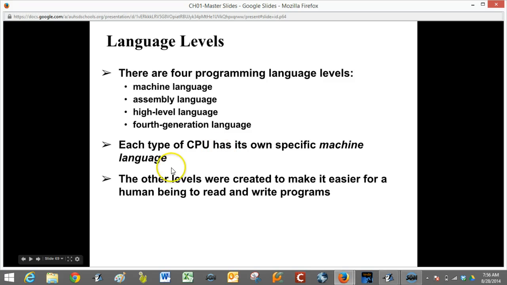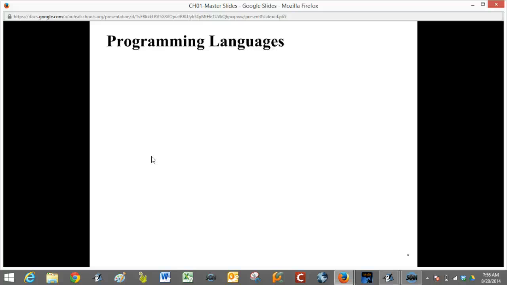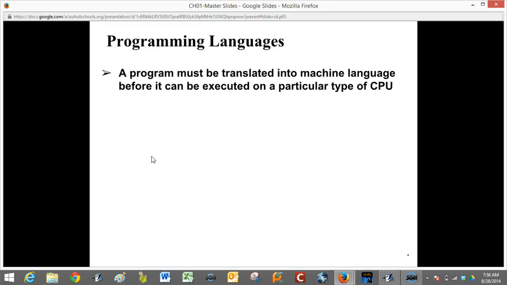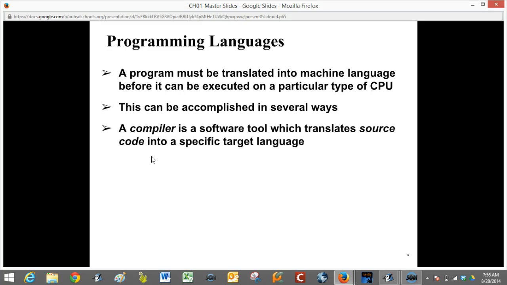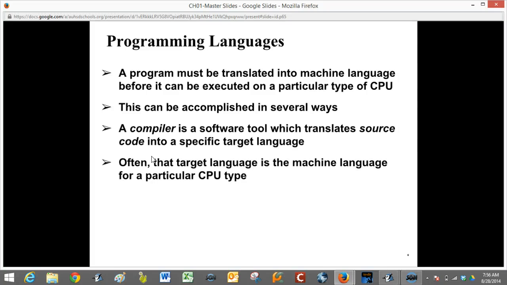We need to get every machine into its own specific machine language in terms of how it understands. So the machine language on an Apple is not necessarily the same as on a PC. And so Java has come up with different ways to approach this. But at its heart and soul, a program has to somehow get translated into a particular type of bytecode, zeros and ones, binary digits, that the CPU for that machine can understand. So we use a compiler that takes source code and turns it into bytecode. But we would have to, in some sense, have a specific compiler for each type of CPU we would encounter.